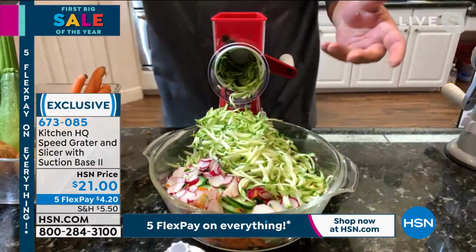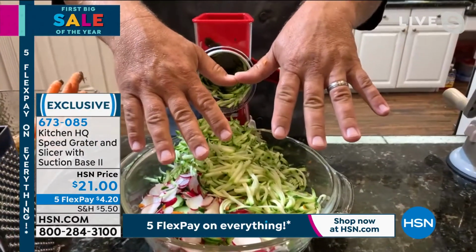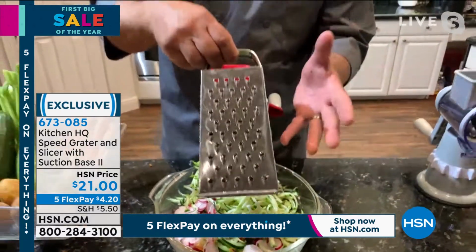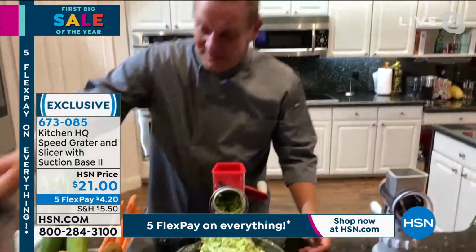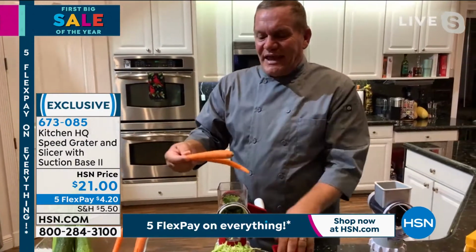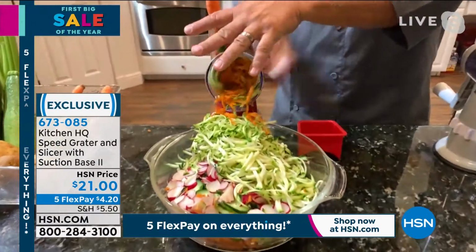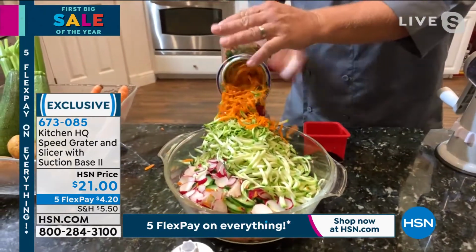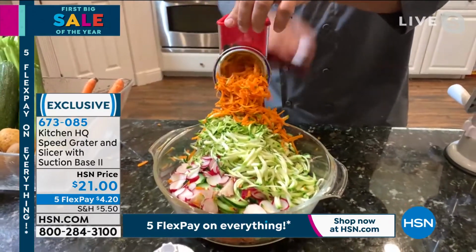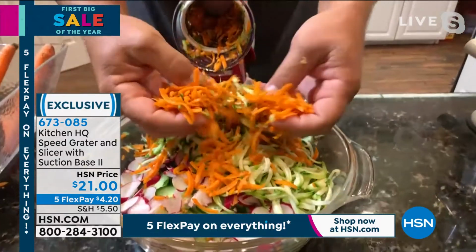And instead of, I'm looking at the price here, like, what is it, $2.10 a finger, compared to using one of these, I think it's worth it just so you don't have to use one of these things. But it does literally everything. You can even grate carrots for carrot cake, potatoes for potato pancakes or hash browns, sharp cheddar cheese, Parmesan cheese. I'll show you those in a second. But I mean, look at this. And then with that pusher, you never have to worry about your fingers, but you get everything grated perfectly.